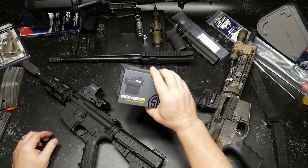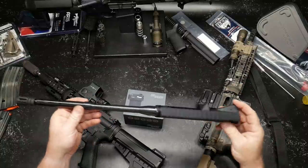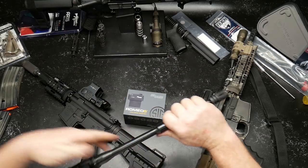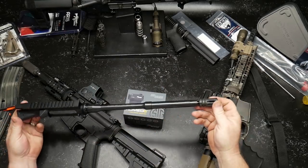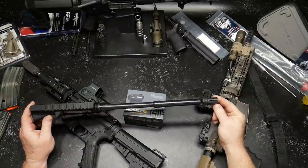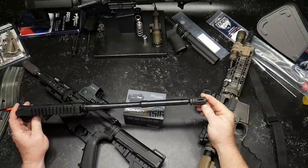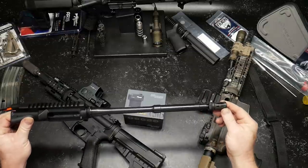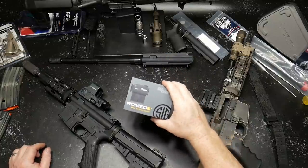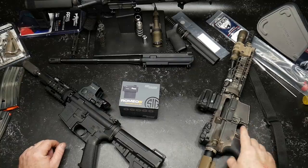This particular optic right here is going to go on this guy right here. This is a Ballistic Advantage. This is their 12.5-inch barrel, 1-7 twist. Very excited about getting this thing set up. I thought I was going to put a little short handguard on it. I tried it out, didn't really like it. So I have actually ordered a 12-inch handguard to go on this thing, and we'll be building this here in the upcoming weeks. But this is what is going to go on there. So let's go ahead, get all this stuff out of the way real quick, and get this thing rocking and rolling on our review. Here we go.